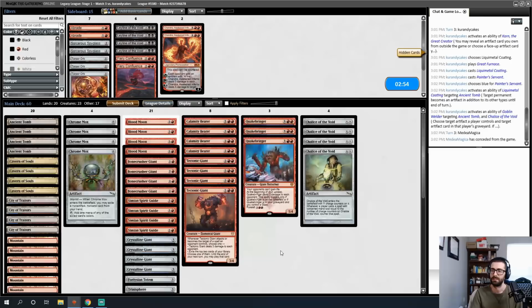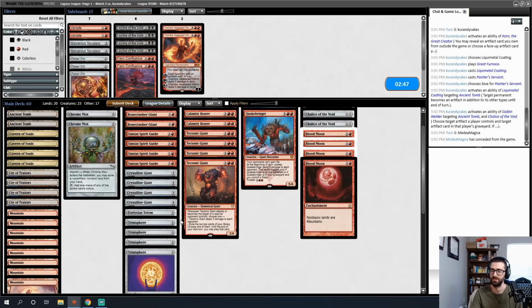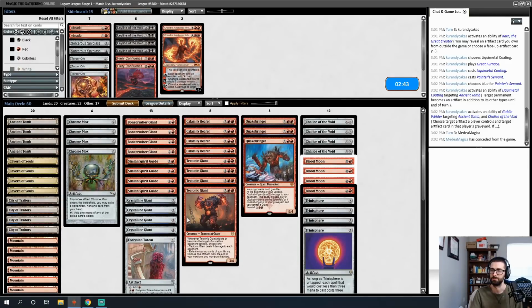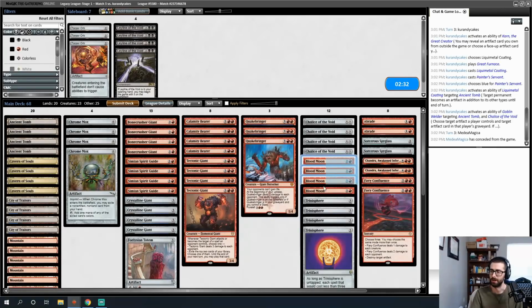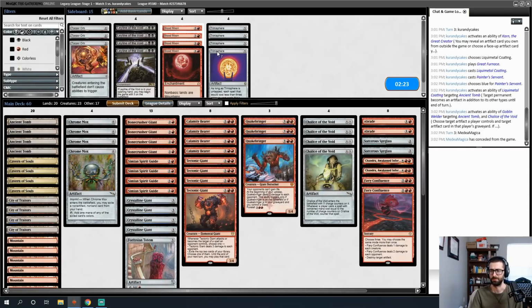Alright, so my lock pieces aren't really good in this matchup. They technically do things, but I'm going to be sideboarding out some or all of them. Braids and Sorcerer's Spyglasses are good. This is totally reasonable. Blood Moons go out first. My opponent is a red deck. I think I'm going to board out Trinispheres.